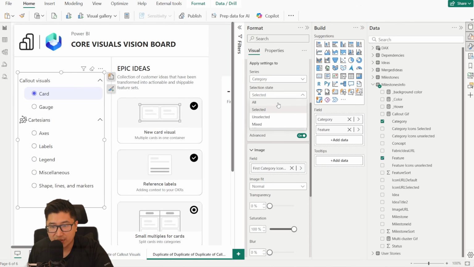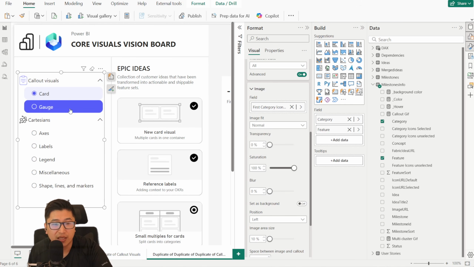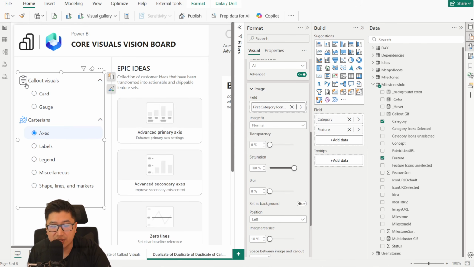The way that you resolve it is you go into selection state all, and then here you put the icon selected as the field and make the image fit normal. So this means that if it's not selected at all, then it will show up as the unselected image. But if it is partially selected, then you will have the actual selected icon.